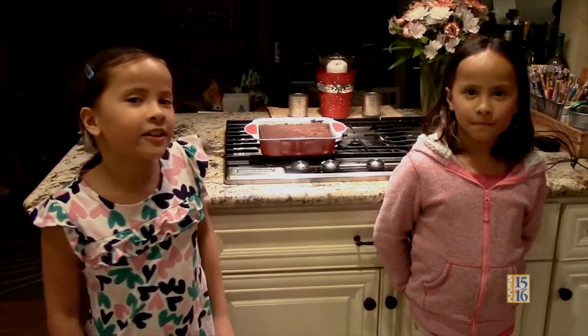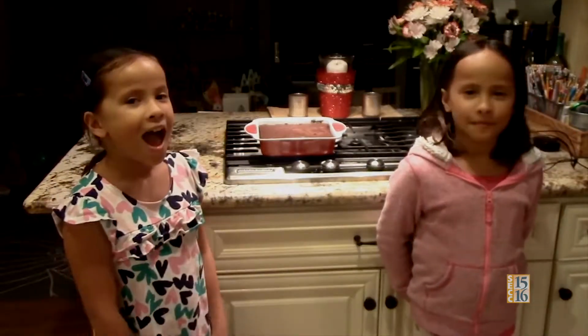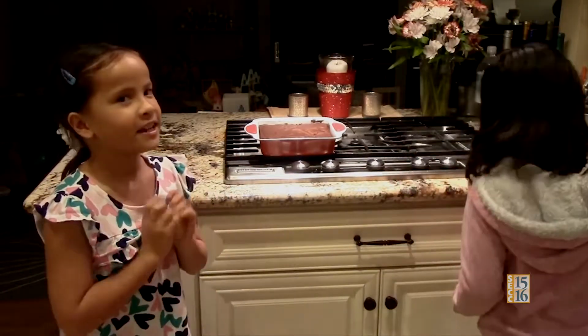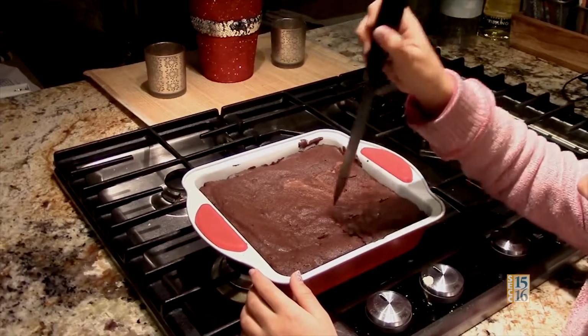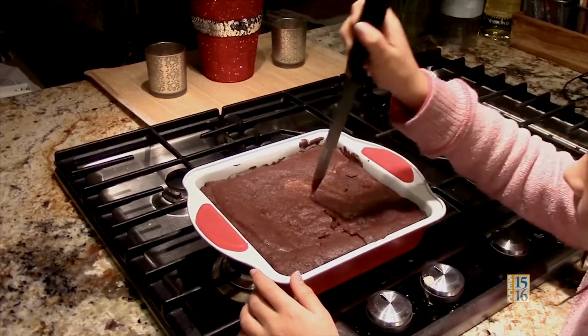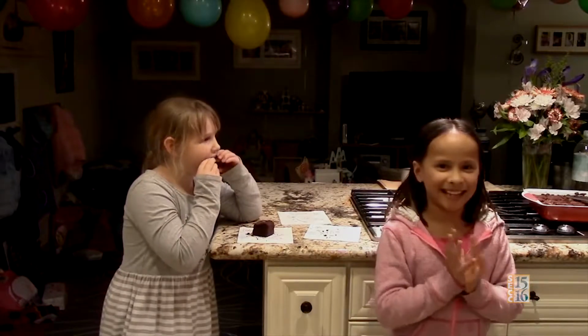And after you're done taking them out of the oven, you should let them cool. And then after they're done cooling, you should cut them. And then the most important part, time to eat. And make sure to be careful with the knife. Now it's time to eat.